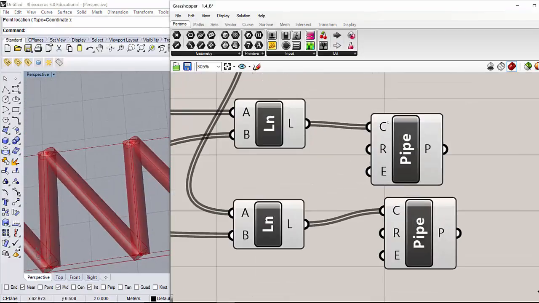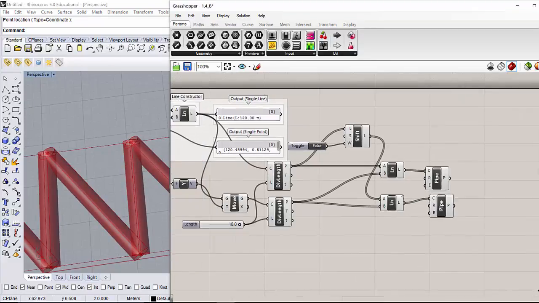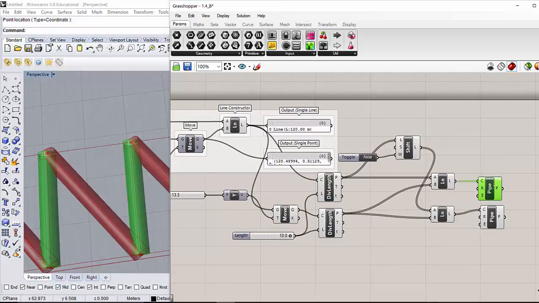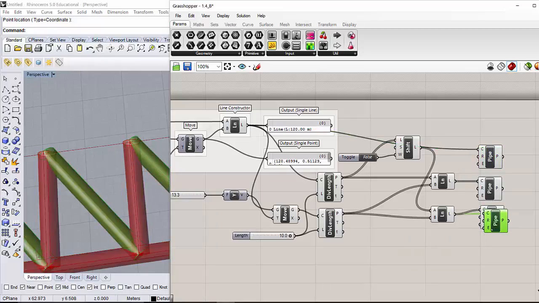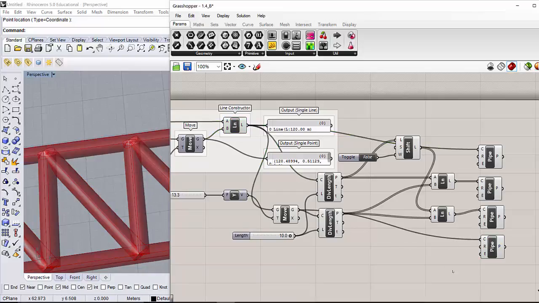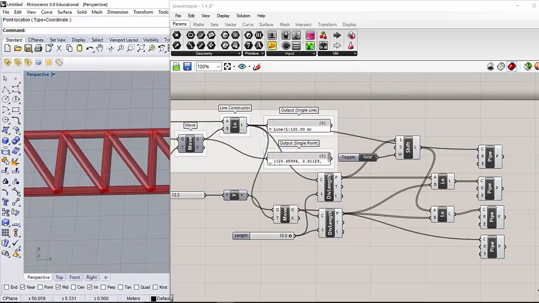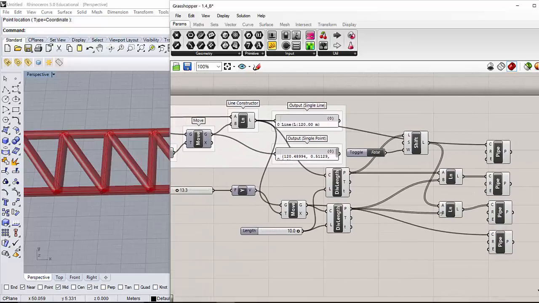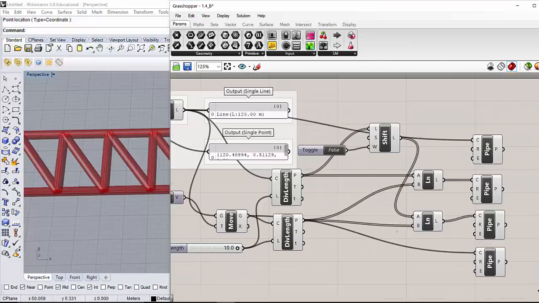A pipe has a curve to follow and a radius. Good? Any questions?